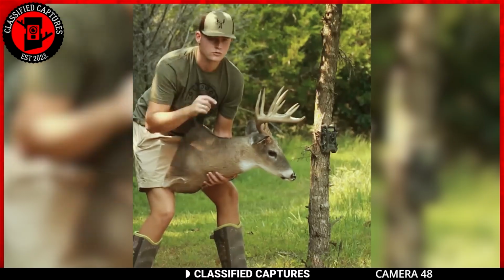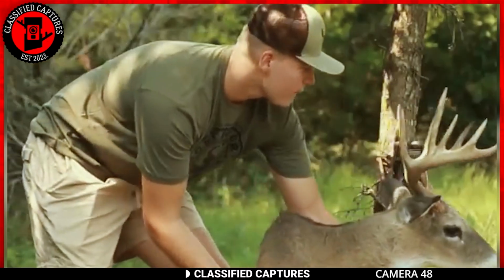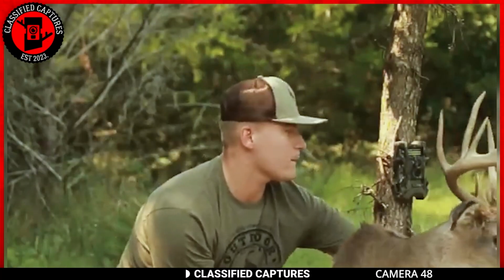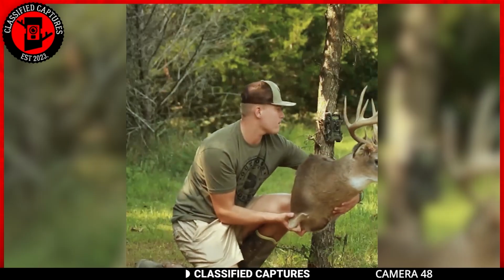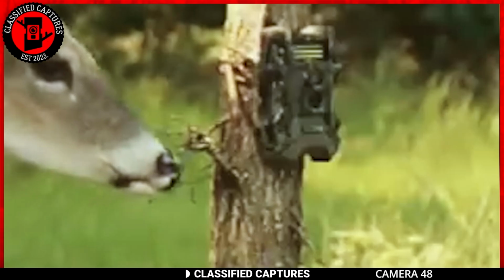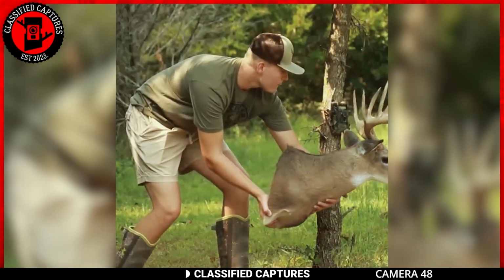Of course, some may argue that such pranks are risky business in the world of hunting. Imagine his father was actually out with a gun and shot before seeing the whole picture. That could turn bad really quickly. Either way, what are your thoughts on this father-son escapade? Is it all in good fun, or does it teeter on the edge of a bad idea? Share your thoughts in the comments.